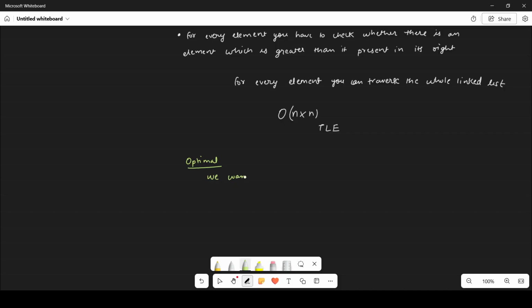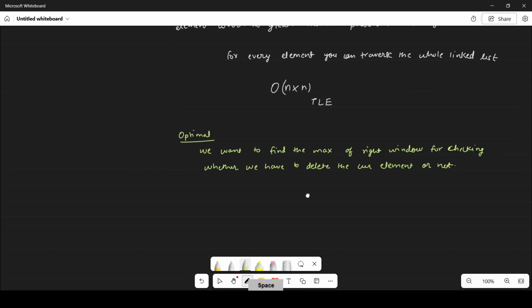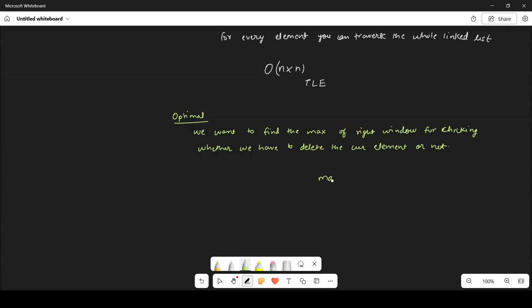We want to find the maximum of the right window for checking whether we have to delete the current element or not.